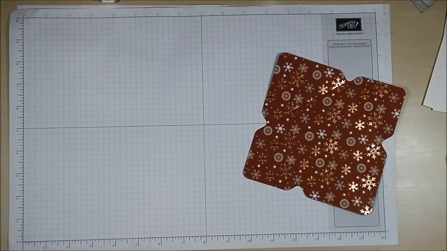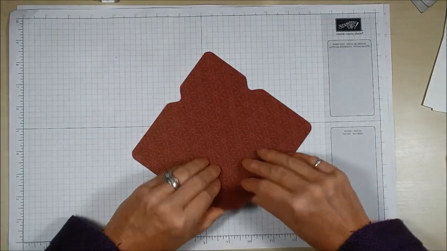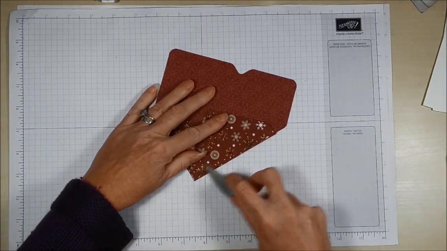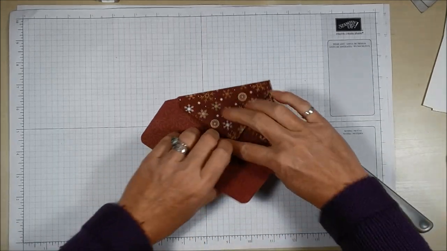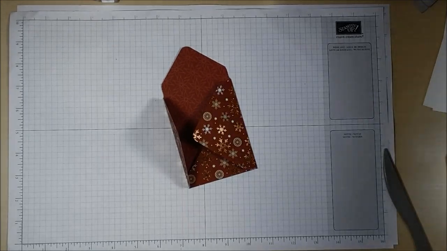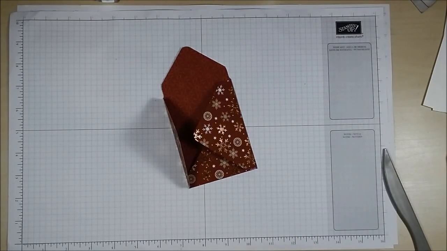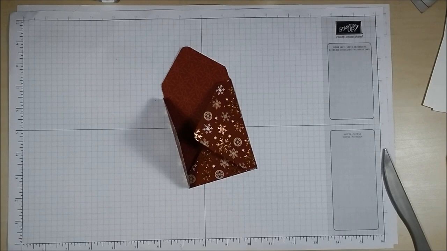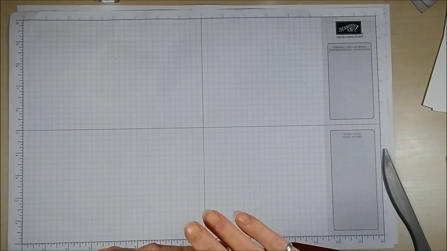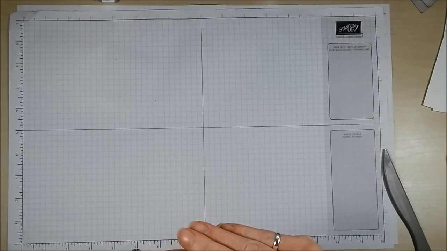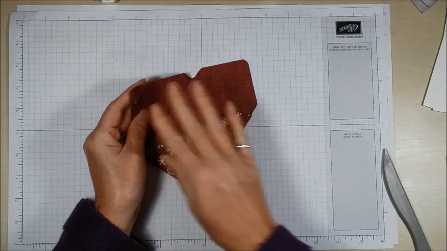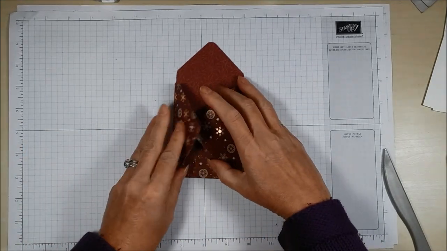And that's all the cutting and scoring is done. So now I will bring up my little bottom part, bring in the side, bring in the other side. And what I have is some tear and tape. I'm just going to put a little bit of tear and tape on that flap.